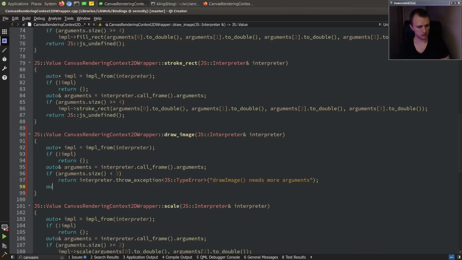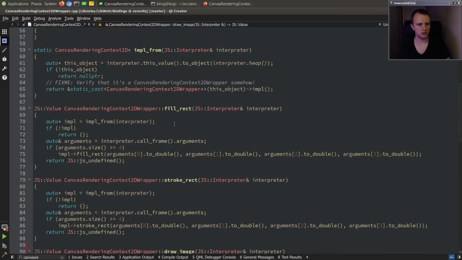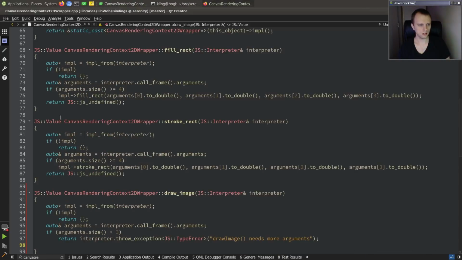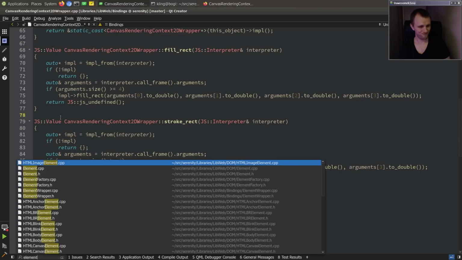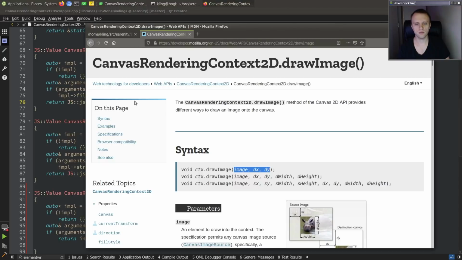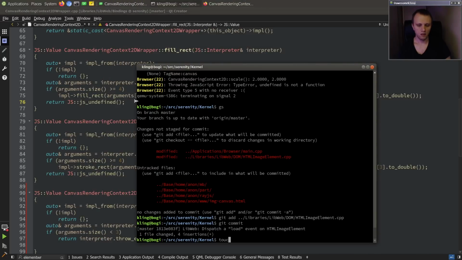So now we can say that the first argument needs to be an image, and it needs to be an HTML image element, and we definitely don't have a wrapper for that. The only HTML element that we wrap is canvas elements, so we're gonna have to add new wrappers for the image element.